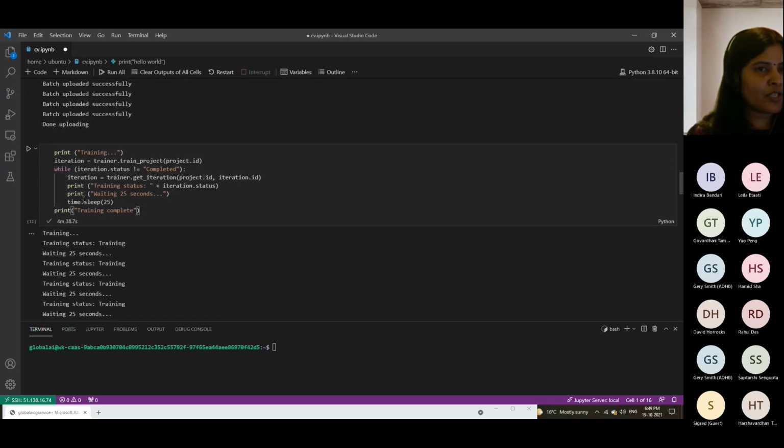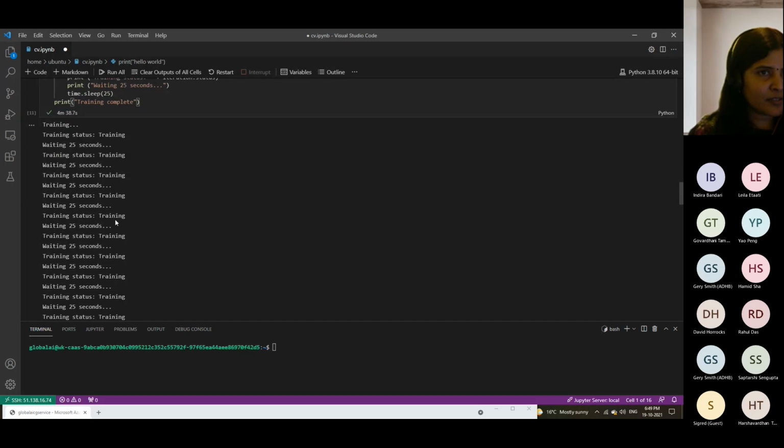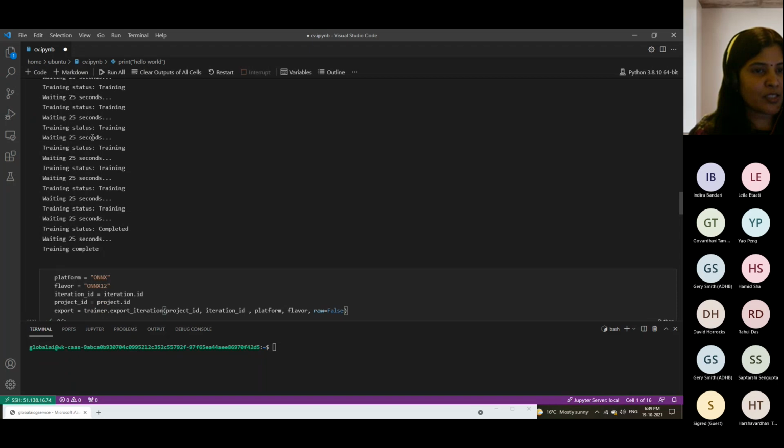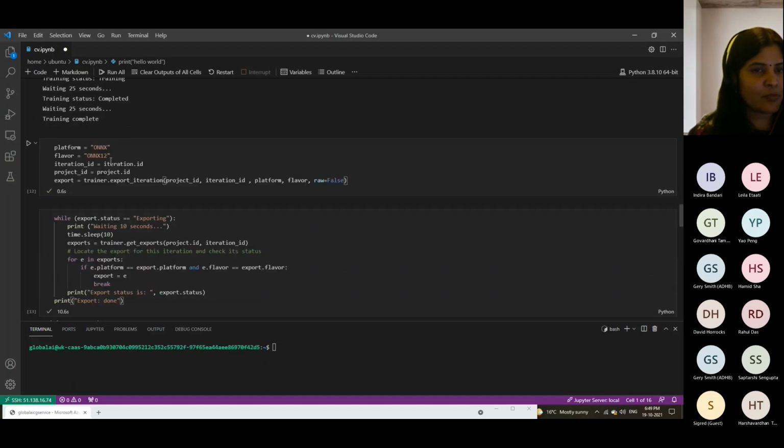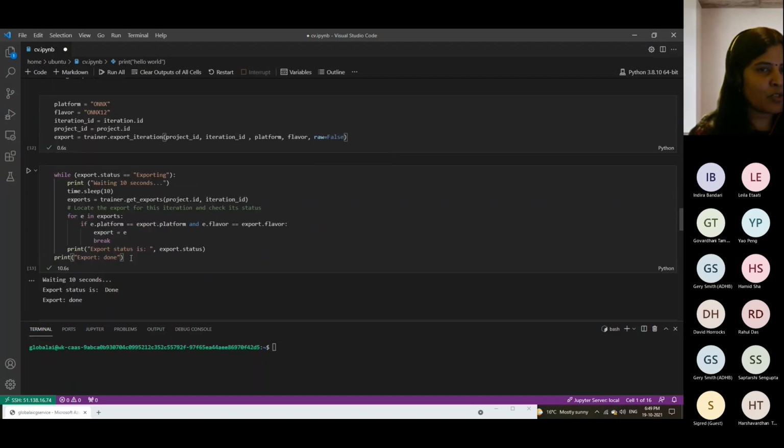Following that, there will be training that will take place with the images, because now you are going to train your model based on the images that we have already got in our training set. Same thing here, this training process will take 4 minutes. So once the training is completed, then pretty much you will be exporting the model to be available to be used. So that is the key thing here.